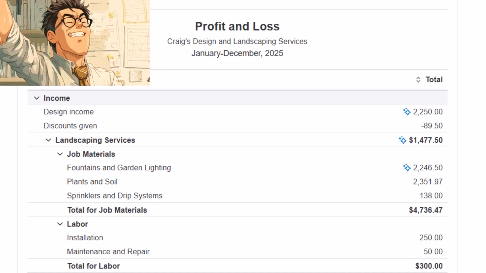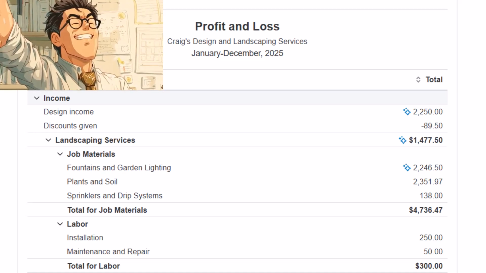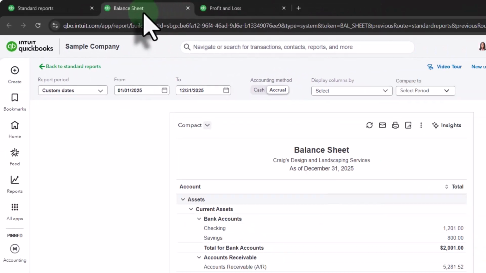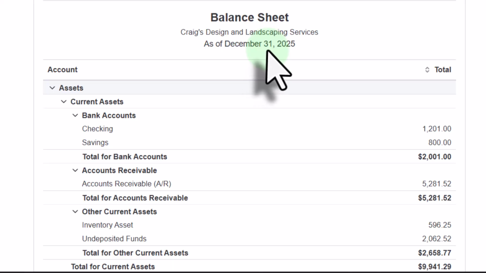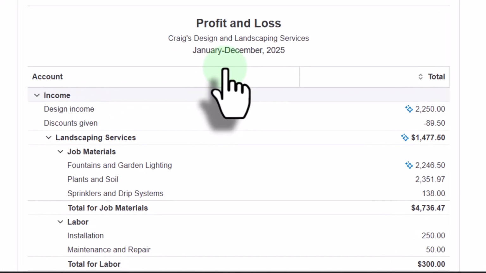But first, again, you really need to know where they fit in the standard accounting cycle and how they line up to other reports. So from a report standpoint, we've got the balance sheet, which is as of a point in time, and then the income statement, which has a time frame, a beginning and ending. So that's one way that you can try to identify reports. Is it a point in time or a range of time?